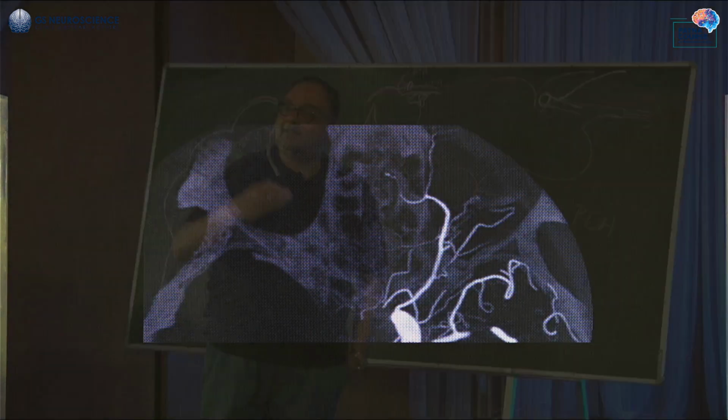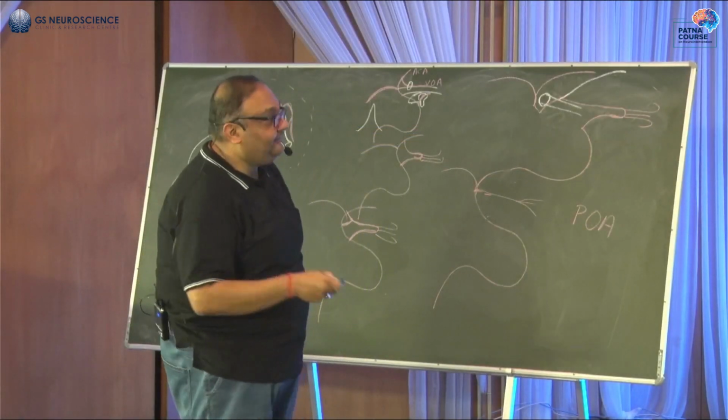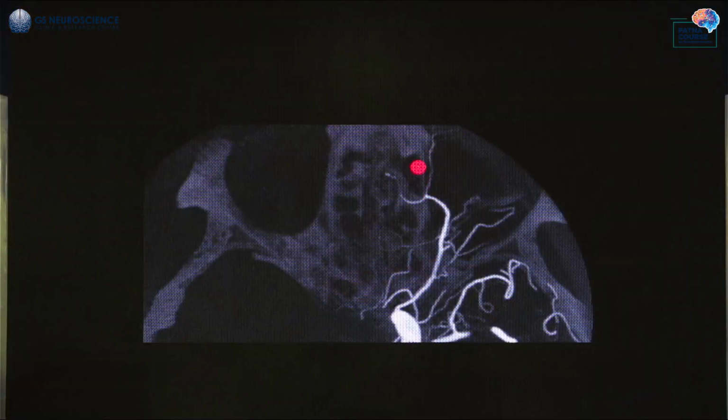So now we know that at least up to this level where the pointer is, you already have all the supply to the visual pathway which has come out. Therefore, the moment you go distal to this, somewhere around here, you can definitely be safe and embolize. Some people get confused and they think that this is the crossing over. That is not the case. This is already too medial to the optic nerve, because the optic nerve is marked by this artery, that is the central retinal artery. So now, in fact, the crossing over has occurred somewhere here itself. So you need not go all the way up to there. Maybe you can do your case from here itself, if it is possible.